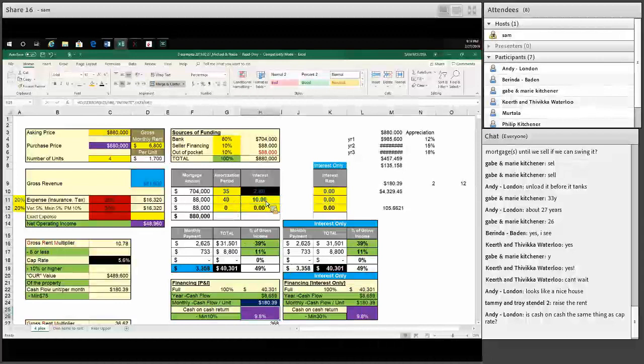For an investor or the self-finance, what I can say to him is, look, if you're willing to go 40 years, I can pay you 10% return. If I go to 30 years, I can only pay you 9%. Does everybody see that? If you want the money back in an amortization of 25 years, I could probably still pull that off. Say 20 years, I can give you 8%.